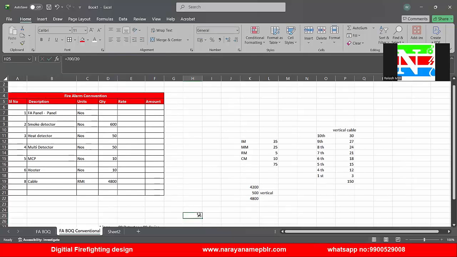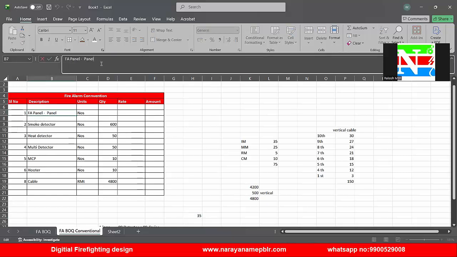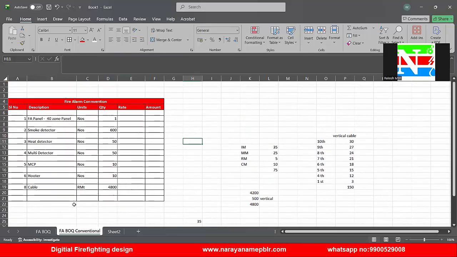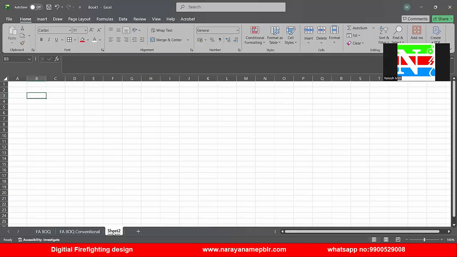So 35 zones. I'll take it a little higher, around 40 zones. So a 40 zone panel, one number, I require. Smoke detector, heat detector, multi detector. Any module is not required. I think MCP and hooter will come in this.